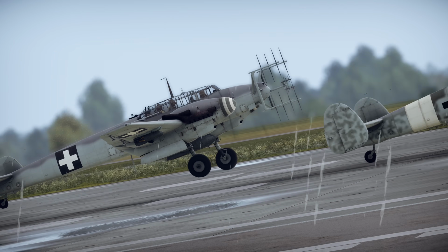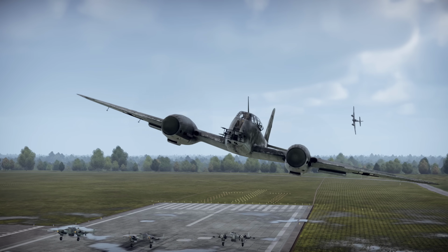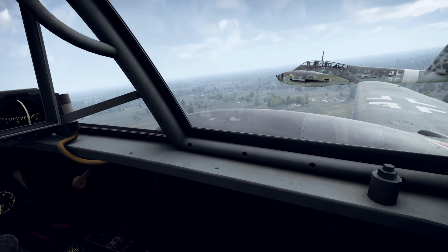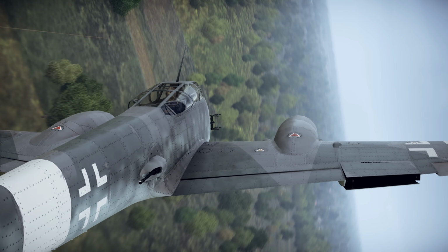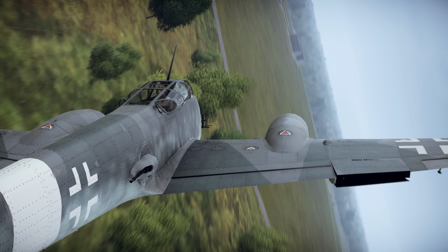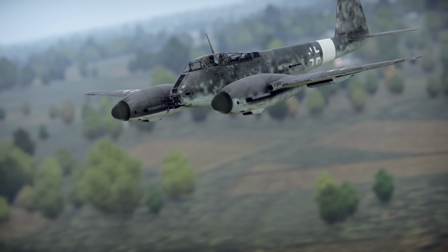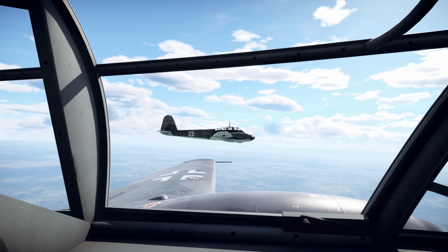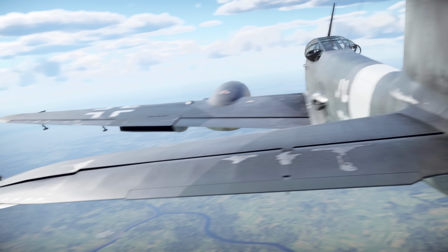By the early 1940s, the Luftwaffe urgently needed a modern twin-engine heavy fighter bomber to replace the rapidly aging Messerschmitt Bf 110. The intended successor, the Me 210, turned out to be a complete failure. The aircraft suffered from chronic instability, poor handling, and a host of other design flaws. Despite numerous attempts to fix those problems, the Me 210 never met operational standards, and production was halted after only 90 aircraft were built out of the 1,000 originally planned.